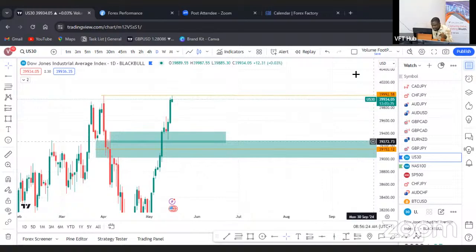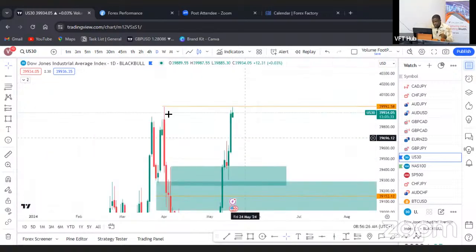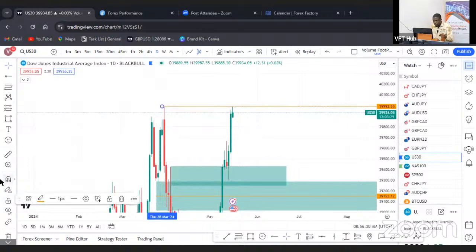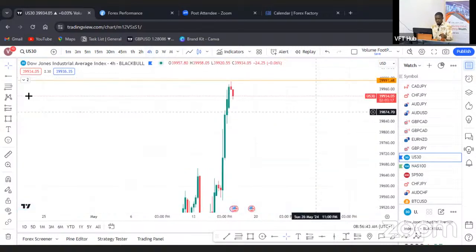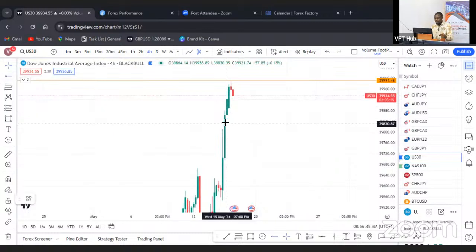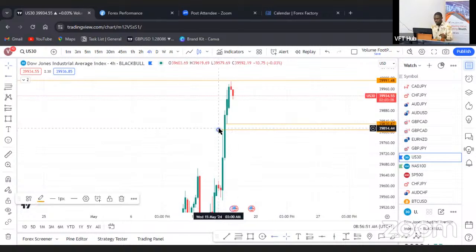Hasn't been cleared yet. Which shows one thing: it is creating liquidity, gathering enough liquidity for price to come and violate it, right? So if you look at the lower time frame, say 4 hours, interesting. On the 4 hour time frame, there's something like a small FVG here. The price did not fill.